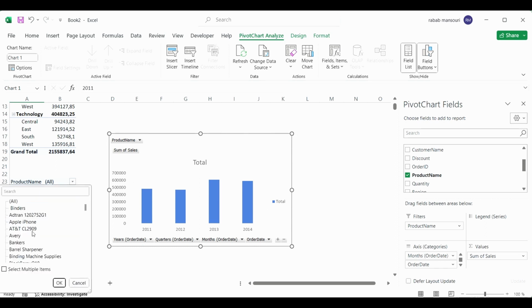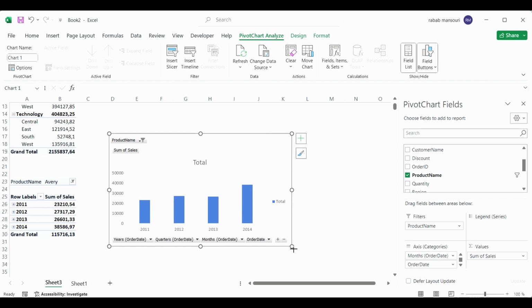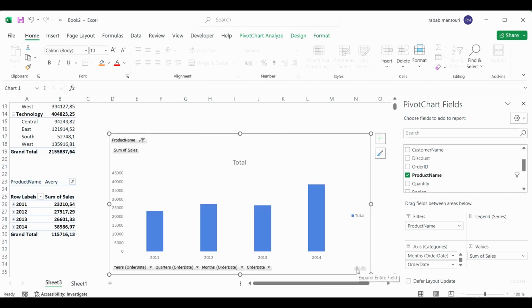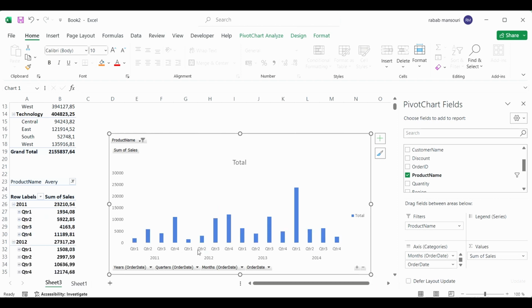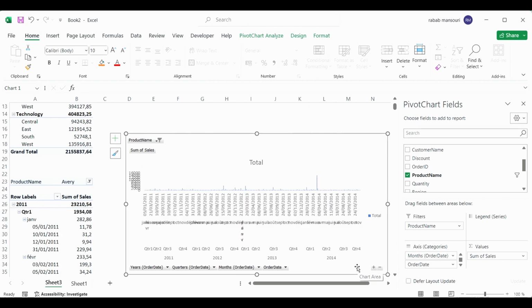And then let's choose a specific product. Not this one, maybe something which will have a lot of data. Here you go. This product has this trend of sales during the 4 years of history. And then if we click over here on this plus, we will have it by quarters of each year. And if we click on plus again, we will have it by month. And then the last one in the hierarchy is by day.